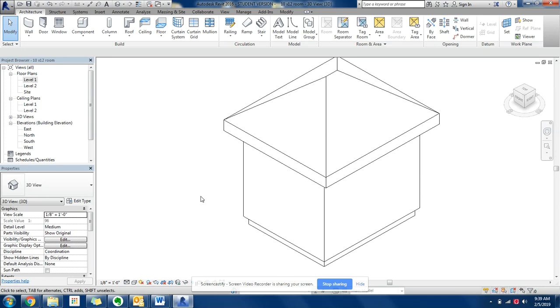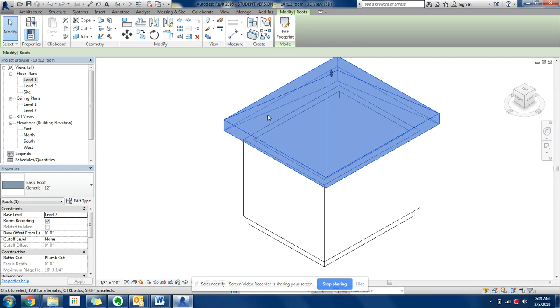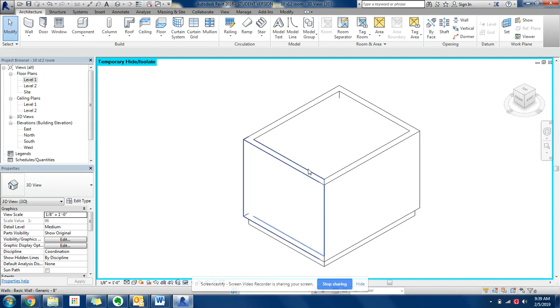So if you ever wanted to hide things, I'll show you how to go ahead and hide an element. If you click on our roof and it's highlighted, we could go down to the very bottom and there are glasses. And when we click on the glasses, we could hit hide element or hide category. If you hide the element, it's just hiding that one. If you hit hide category, it will hide like all the roofs. So because I only have one, I'm just going to choose hide element.